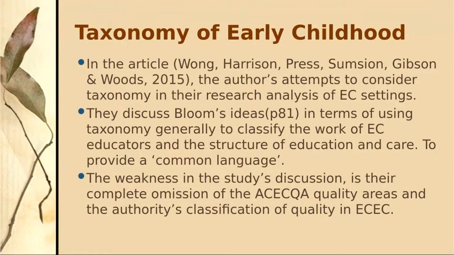So I find that very interesting because their categorizations are similar, but they have 10 components, and they talk about the whole organization of routines, of staffing, of teaching and learning, of inclusion, a whole range of things, but they don't mention the ASIQA quality areas or compare them or discuss them in any way. But basically what they're doing is they're just discussing the organization of early childhood, the taxonomy of early childhood. So that's really what we're just trying to look at in this presentation.